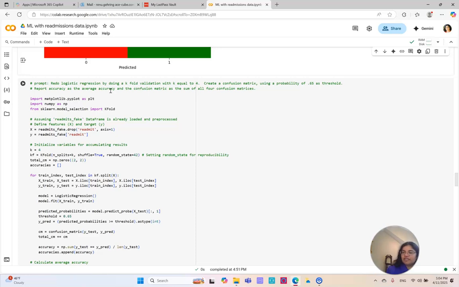Recall that when we do the k-fold validation with k equal to 4, it's going to do 4 different cuts of the data, and it's going to do validation and training 4 different times. So if I want to report the accuracy, it'll be available at each fold level, so I want to average it out. And same thing with the confusion matrix: I want to sum it up. And so it did that.